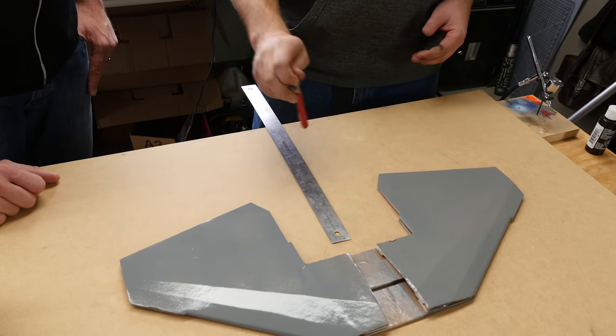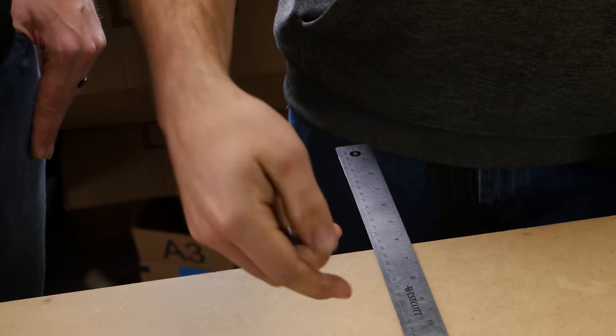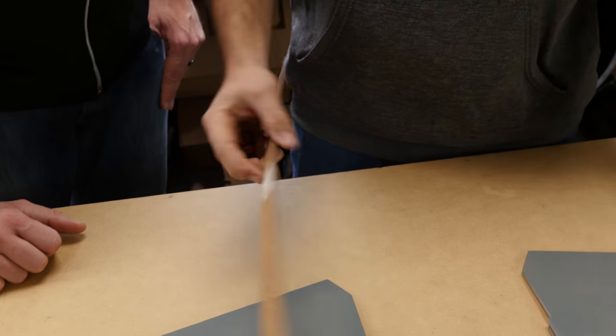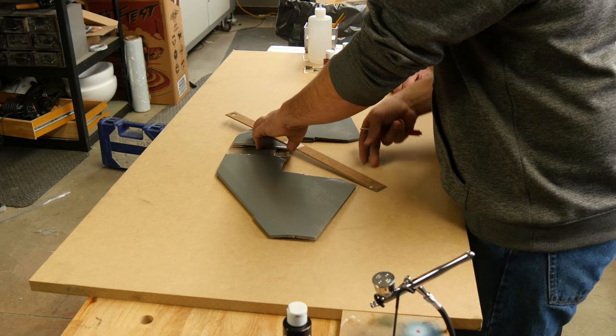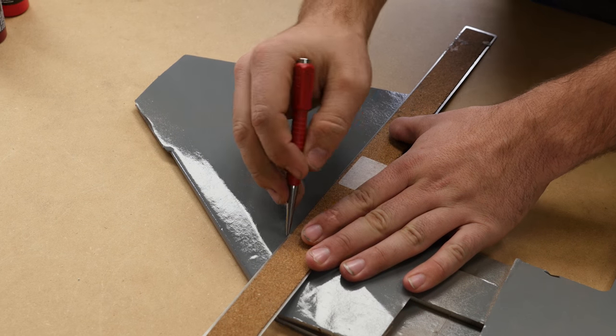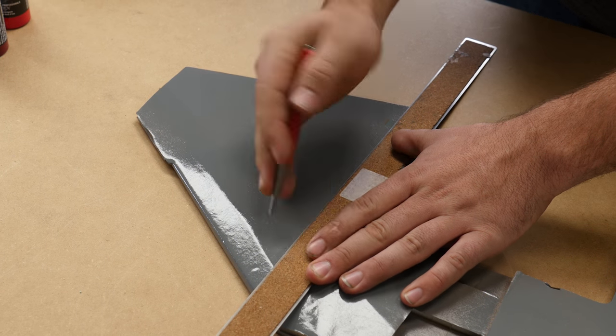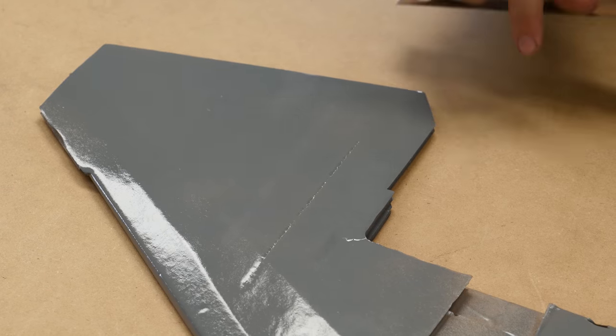Alright, so you've got a center punch and a steel roller. The center punch — you just want to make sure it has a nice rounded surface so it doesn't crack through the foam. The steel roller does exactly that: it makes stuff straight. You can decide if you want it on the front edge or going straight back — usually I just go straight back on them. Instead of pushing straight down, which will crack the foam, you roll it on the back edge to make a nice little dent. It's not very deep and it's not going to harm the integrity of the foam. This is something you really want to practice with before you put it on your real plane, because it's easy to mess up.